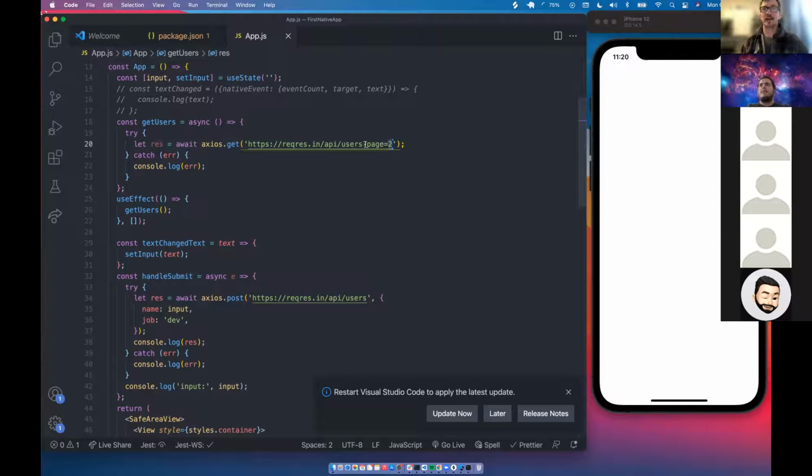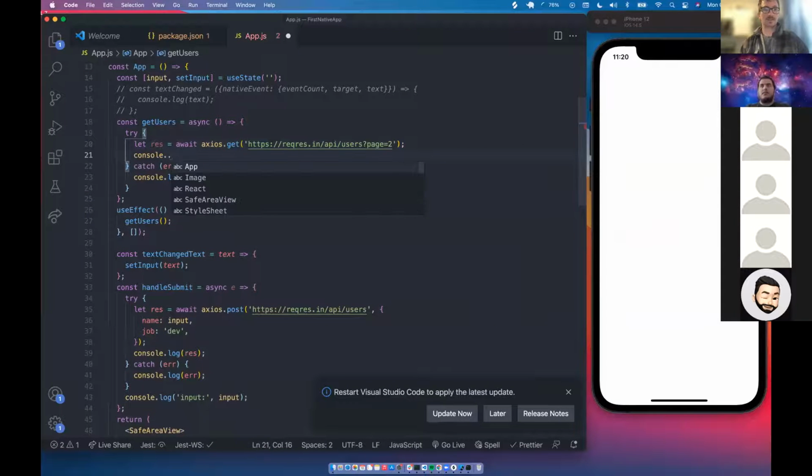Yeah, I could do params page, and then the value would be 2. So that's one way we can send parameters to the back end. I don't know if they're using Rails, but if they are, they'll be able to do params page and see that we want page 2. And then we can console.log the response here.